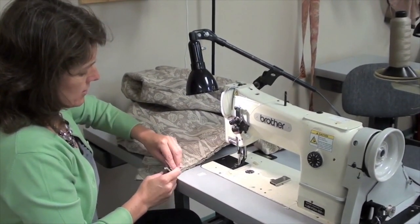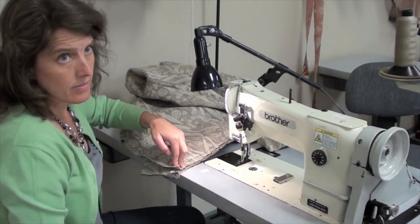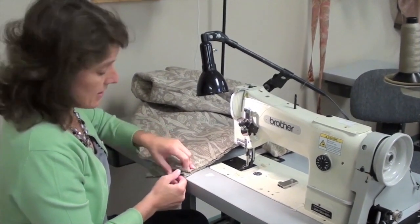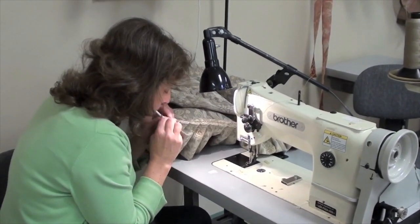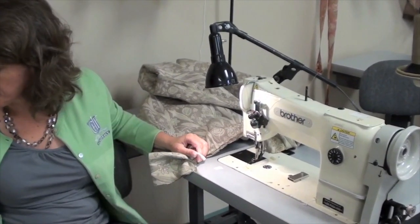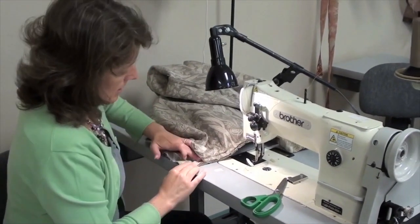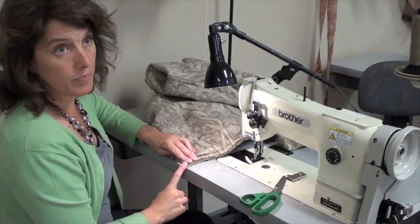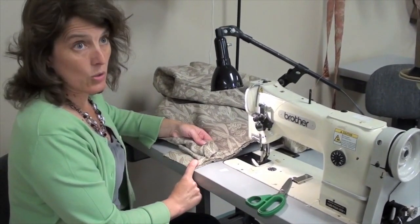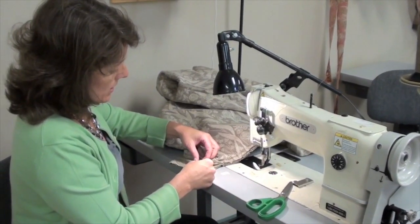For this part, it's good to get rid of bulk. Okay? And one very nice way to do that is to pull that cord out and eliminate the bulk that way. Okay? Another thing you can consider is just ending the cord, finishing it off and ending it there. I'll demonstrate that as well.